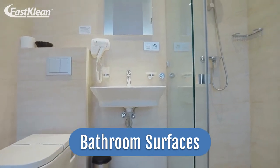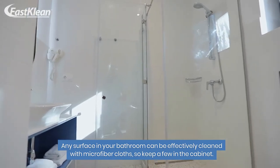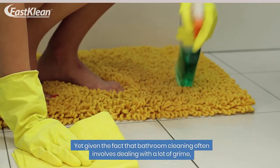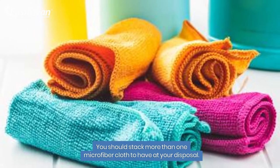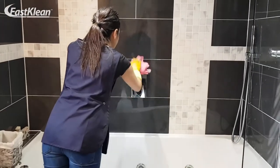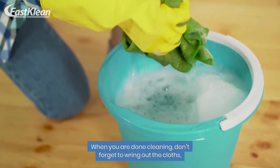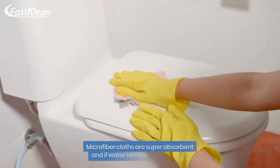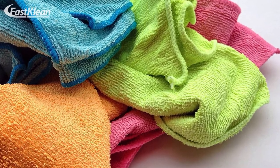Number 2: Bathroom Surfaces. Any surface in your bathroom can be effectively cleaned with microfiber cloths, so keep a few in the cabinet. Given the fact that bathroom cleaning often involves dealing with a lot of grime, you should have more than one microfiber cloth at your disposal. Wipe the faucets, the shower head, or the counters with microfiber cloths using only water and no toxic cleaning products. When you are done cleaning, don't forget to wring out the cloths to remove excess water, as microfiber cloths are super absorbent and if water remains in their fibers, mold and mildew are likely to attack the cloth.